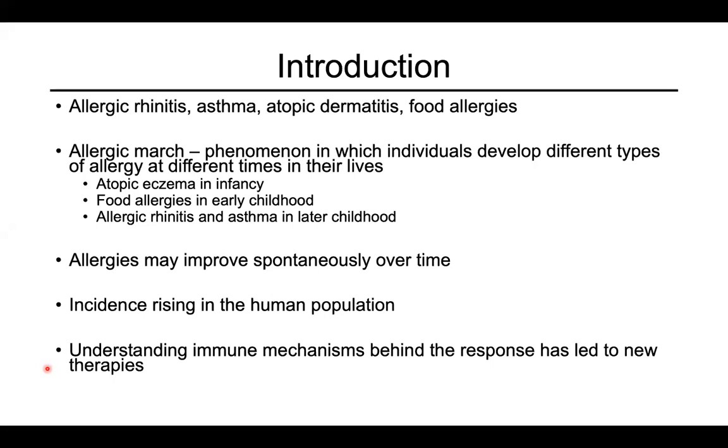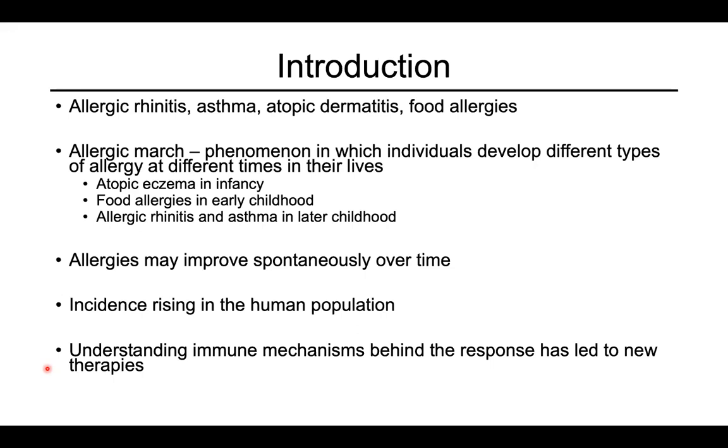And then, as they grow older, they start manifesting with different types of food allergies. And then later, especially when they start school, they start manifesting with allergic rhinitis and asthma that more often than not tend to be caused by environmental allergens, but food allergens can also cause or worsen the manifestations of allergic rhinitis and asthma. So that is basically the allergic march or the atopic march.